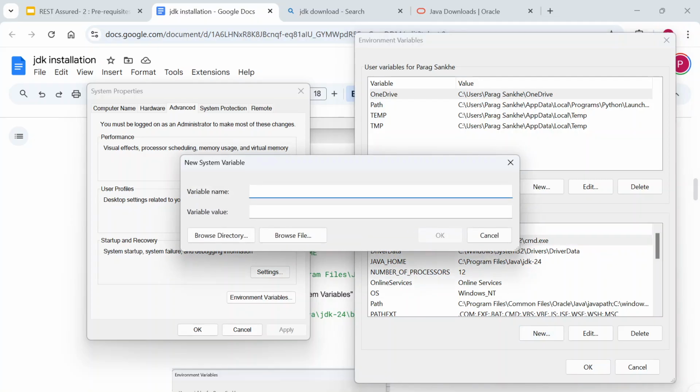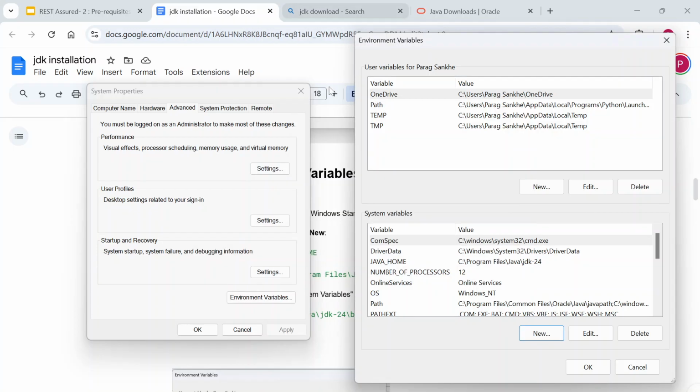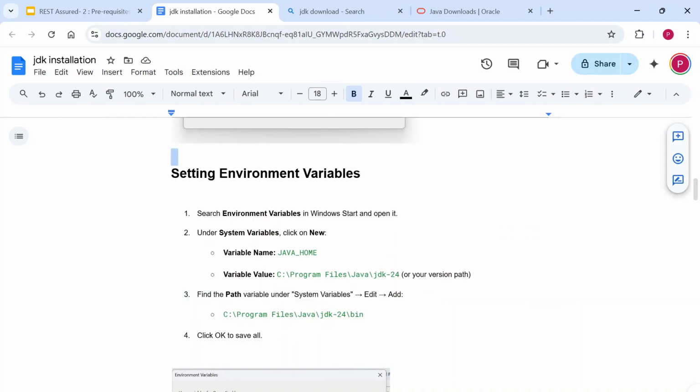Once you click on new, you have to add a variable name and a variable value. So what is the variable name? You have to put the variable name as JAVA_HOME. Let me show you. The variable name should be JAVA_HOME, and the variable value should be the file path where your Java folder is created along with JDK 24.